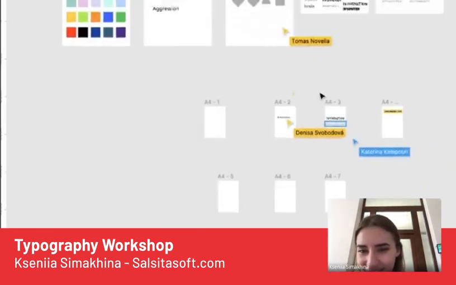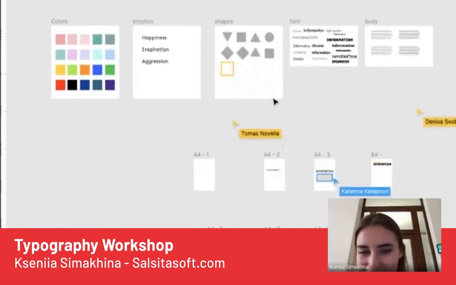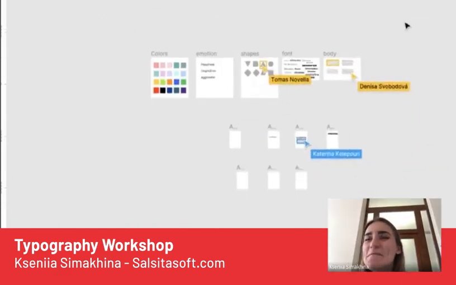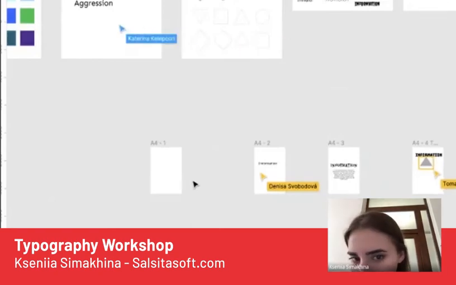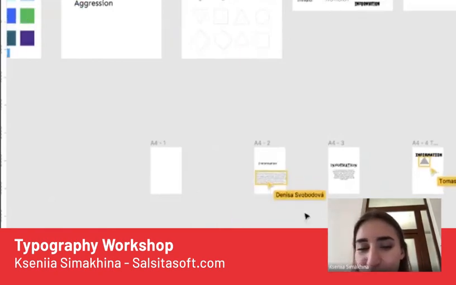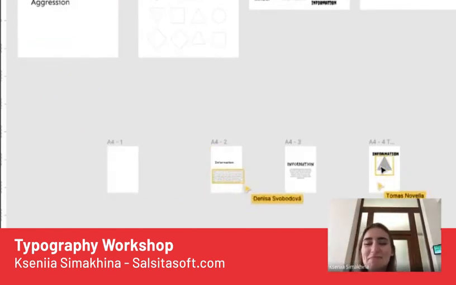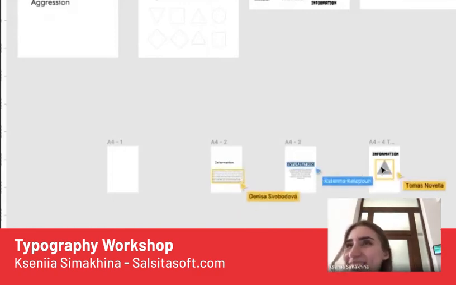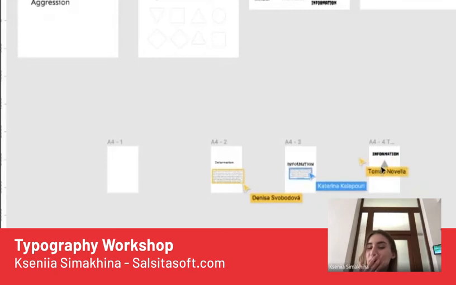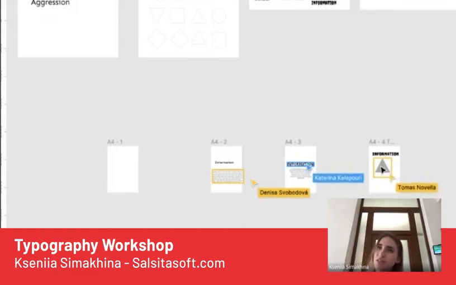So I see that only 3% works here. Oh no! Don't touch the shapes, Thomas. It will be the next task. Not even color. It will be later. First, when you pick up the font for the title and the body, tell me, and we will go to the next part.